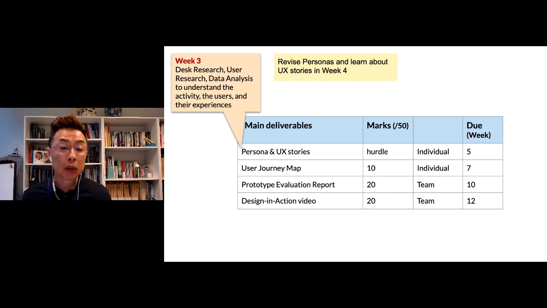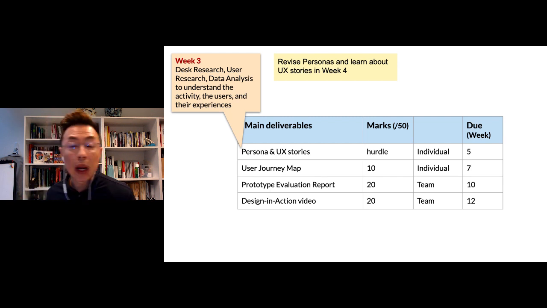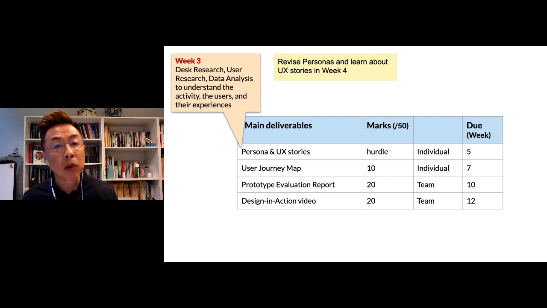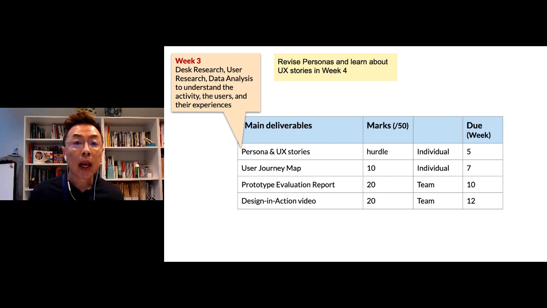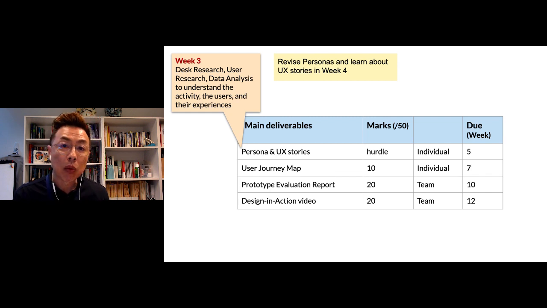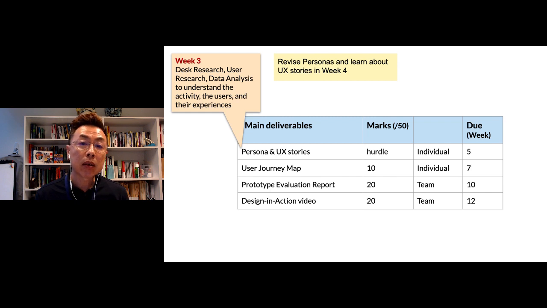And by week 12, you'll need to be able to use a reasonably high fidelity prototype that you've refined through your evaluation and create a video of your demographic using that prototype in action, doing a commute, and trying to show us how it supports not just the usability and user friendliness of it and intuitive use, but also the user experience that you say that you're going to try and support. Okay?